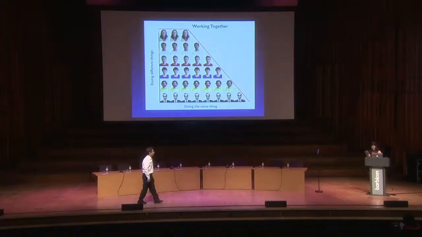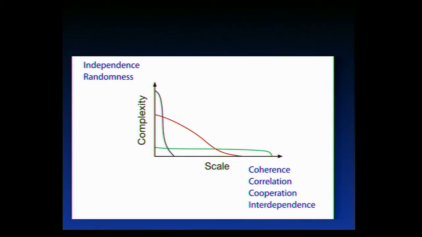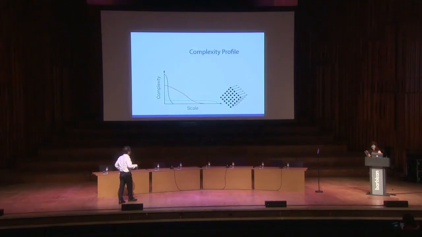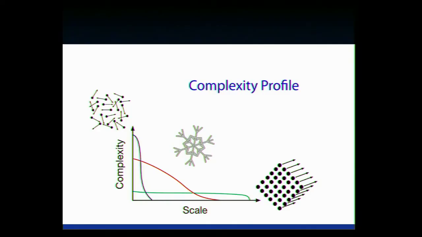The green curve represents things that are doing the same thing, and the blue curve things that are doing different things, and the red is sort of a combination. If we were to talk about a material, stuff that's going the same way would look like the green curve. Each one doing different things is the blue curve. And something that has different kinds of information at different scales is the red curve.